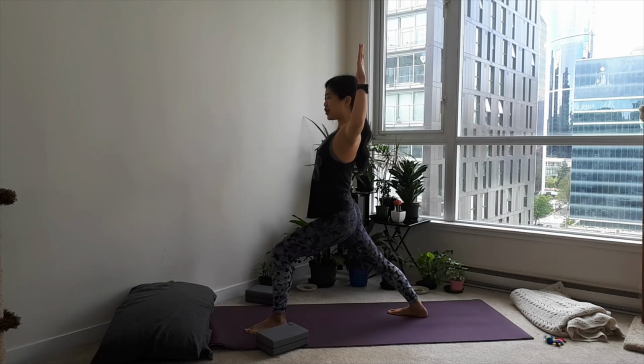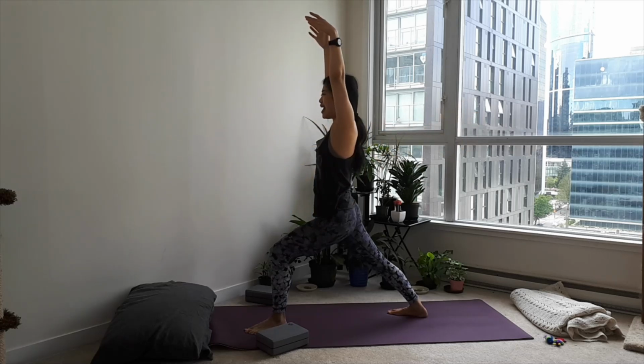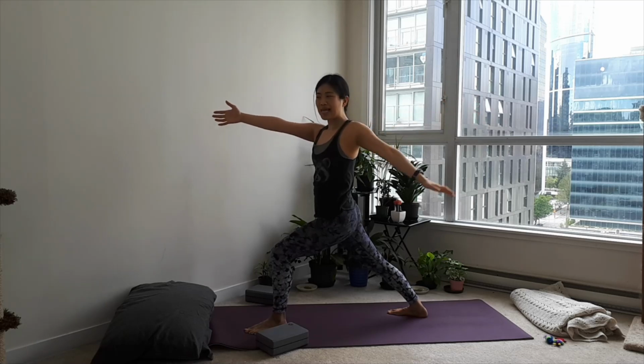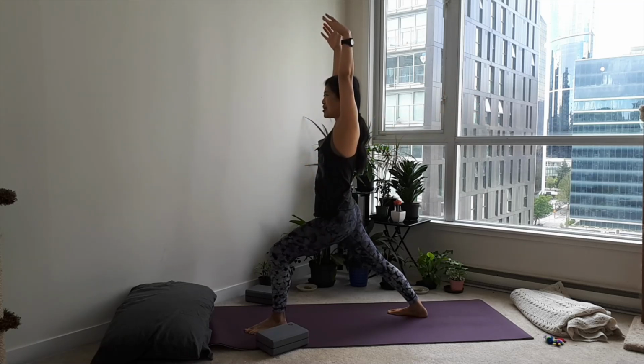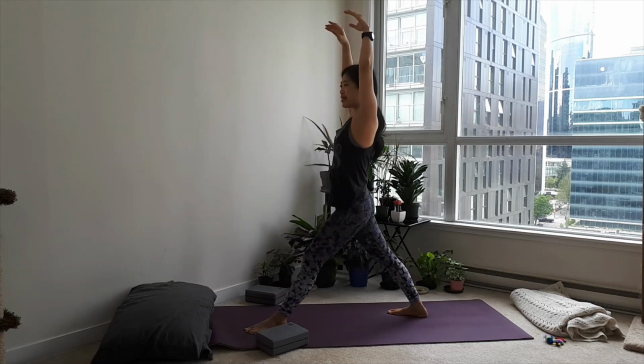So now moving into a twisting flow. Take an inhale, arms up. As you exhale, twist towards your left. Come back to center, inhale. Exhale, twist towards the left. One last time, coming back to center. Exhale, twist towards the left, nice and spacious, 60 to 70% of your edge. Slowly come back to center, straighten your front leg.